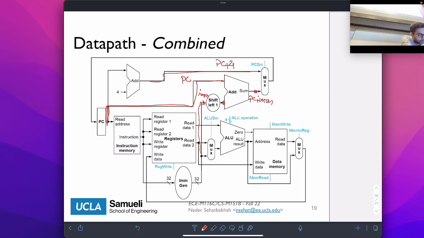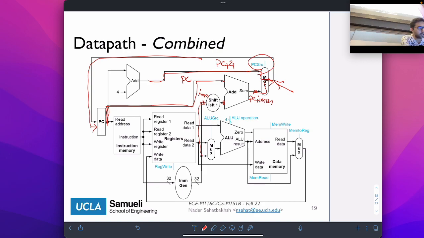And this one, the PC source, is actually the control signal in order to decide whether we are picking PC plus 4 or PC plus immediate. And this line here goes back into our PC. So instead of always connecting PC plus 4 to our PC register, we are adding a mux in here, which decides between PC plus 4 and PC plus immediate.